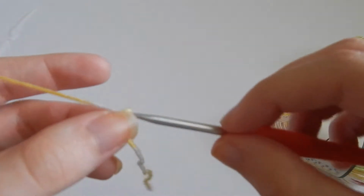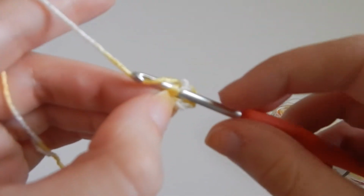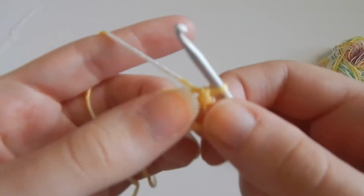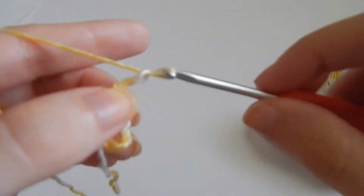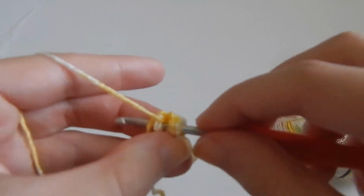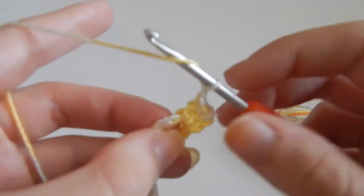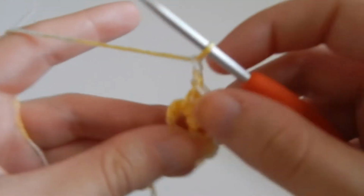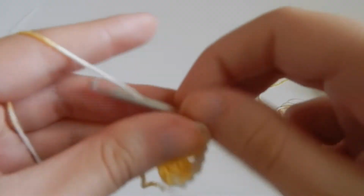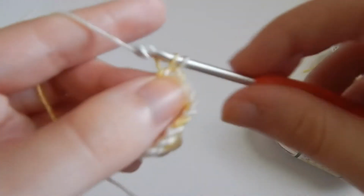And we are going to chain 6, and then slip stitch into that first chain stitch to create a ring. We're going to chain 3, do 2 double crochets in the ring, chain 1, and then do 3 double crochets in the ring, chain 2, 3 more double crochets in the ring, chain 1, and then 3 more double crochets in the ring.